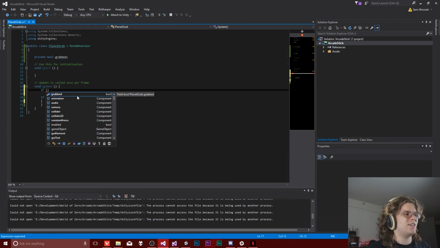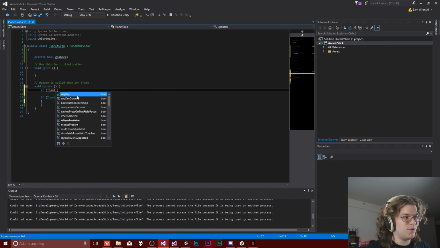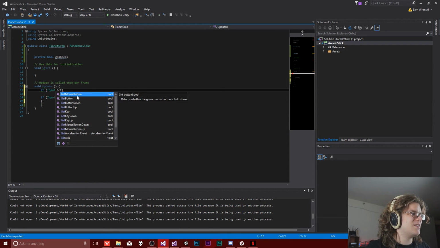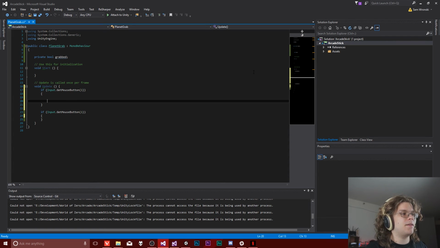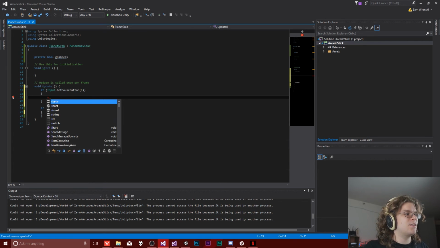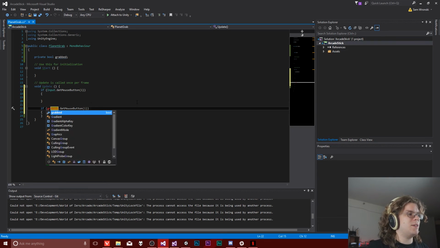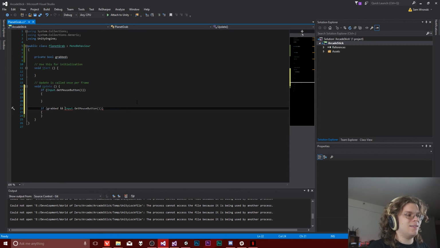We're going to want 2 of these checks, which is gross. I know that's gross. But what we want is if this is going to prevent us, so if we're holding the right mouse and we just kind of swing by, we don't want the planet to just kind of go flying. We want it to be an intentional action. So if the mouse button is down, then we'll test if they've grabbed it. Otherwise, this will be if they've grabbed it and if the Input.GetMouseButton is 1.